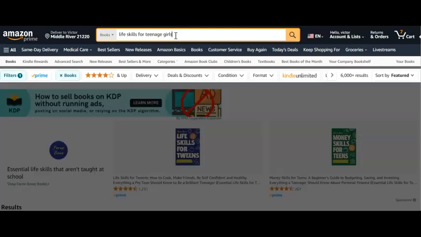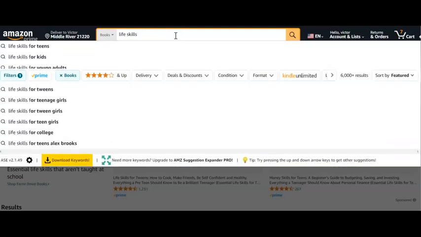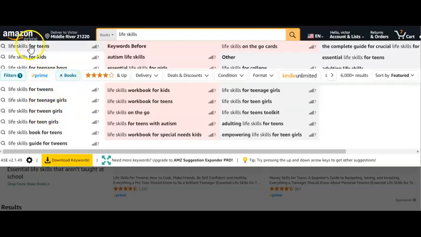If you want to know what customers are searching for, let me delete this a bit so that we can see from Amazon suggestions if this is a keyword that is being searched for. You can see Amazon gave us a list of suggestions here of what people are searching for, and you can see that life skills for teenage girls is among what is being sought by customers. You also have life skills for teens, life skills for teen girls, life skills book for tweens.